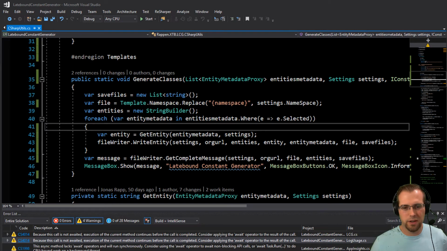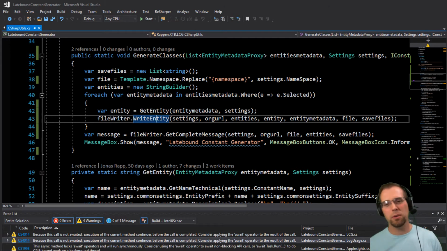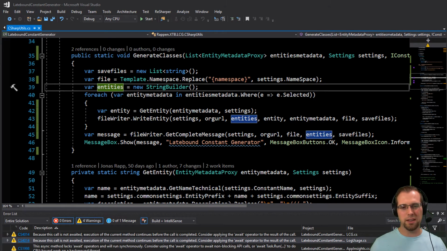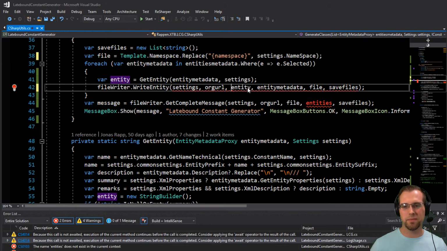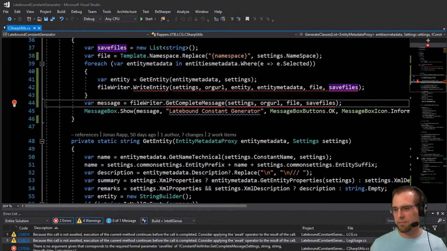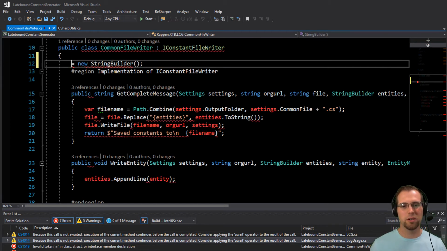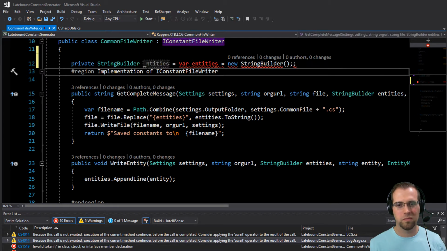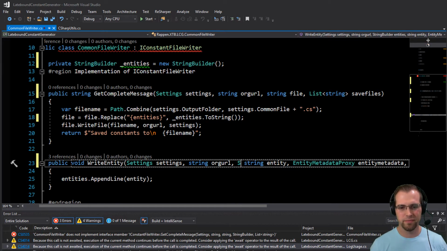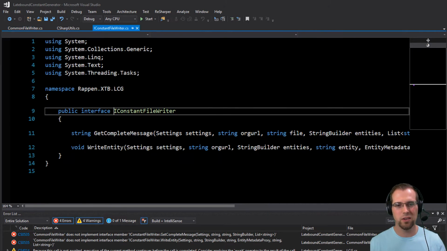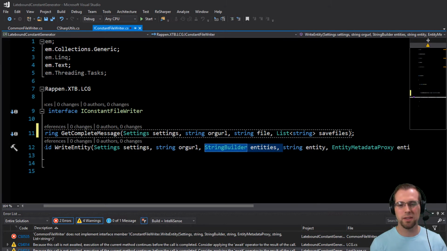Okay, so now our generate classes goes through, gets the actual entity, and then calls the right entity. So now we need to worry about what we don't need in here. I don't think we need these entities passed in because we're not using it anywhere except inside there. So I'm going to remove the entity, that string builder entirely. Make our life a little simpler. So the common file is one that actually needs the string builder. Alright, so now I can go to here and remove my string builder from both of these calls just to simplify things up a little bit.